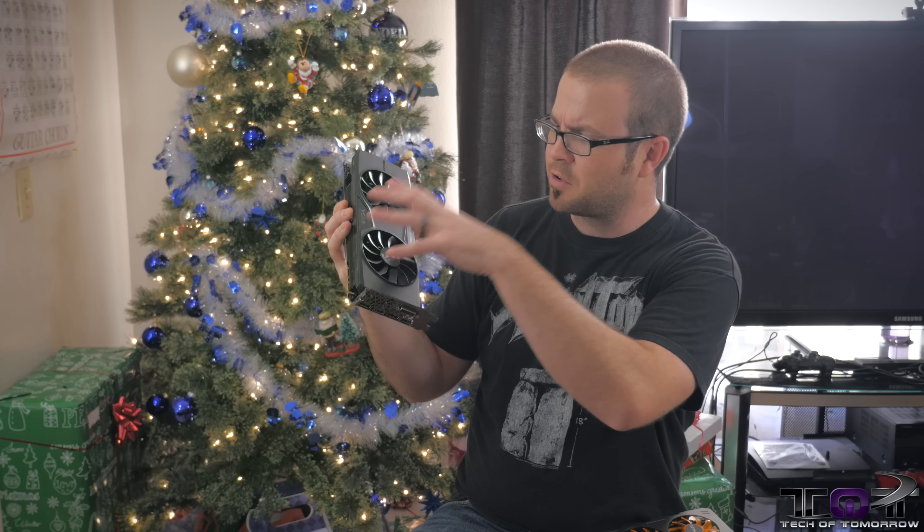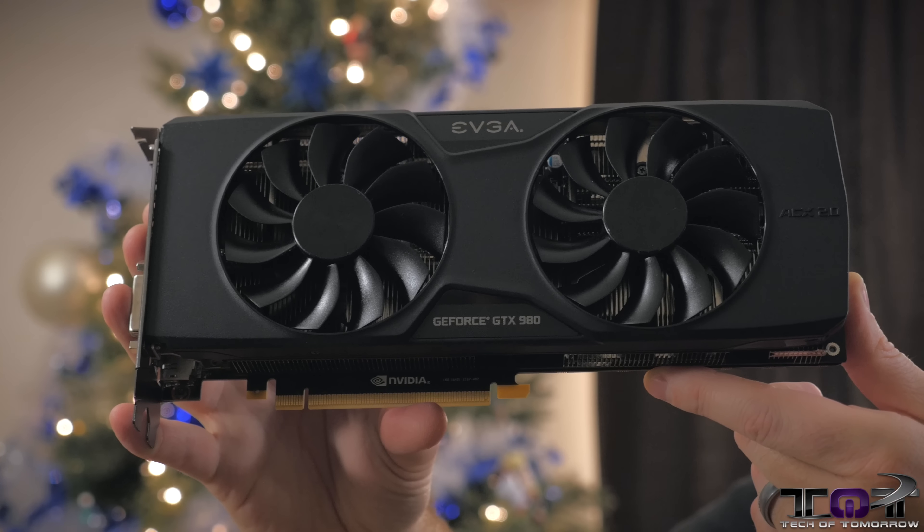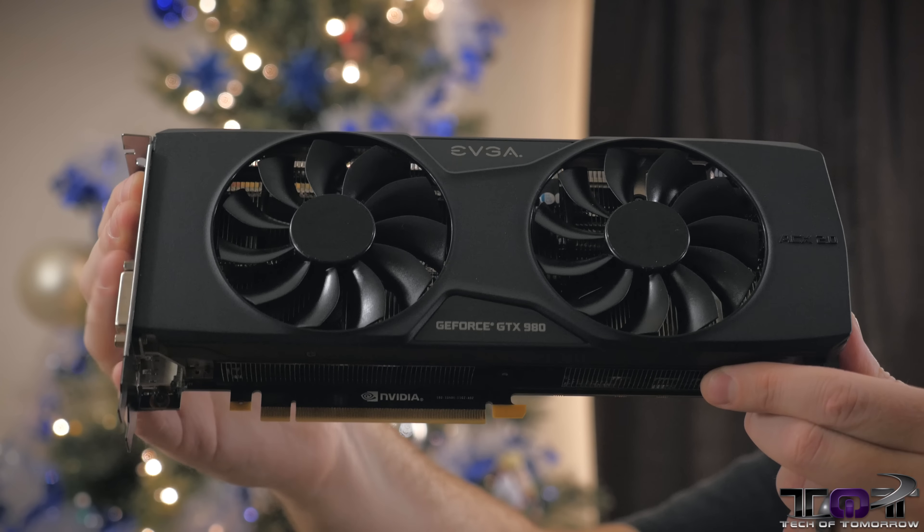Have you heard of G-Sync? It's a method of frame rate control between the graphics card and the monitor, and it makes things buttery smooth. If you haven't tried it yet, you should try it as soon as you can, and once you have tried it, it's really difficult to go back. I think 2015 is going to be the year of G-Sync as well as FreeSync, which is AMD's side, but if you want that technology right now you've got to go with NVIDIA, and I think the GTX 980 is the best graphics card for your money if you want to do G-Sync.